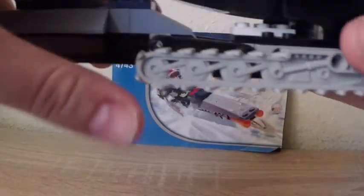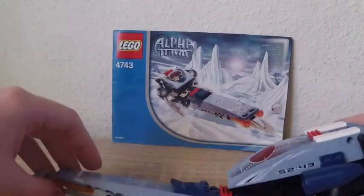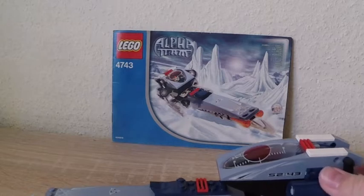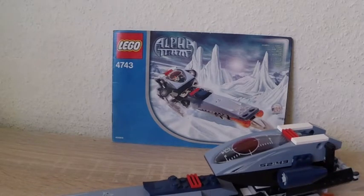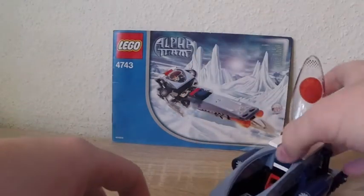It's also built using now retired pieces such as these Bionicle parts, and here, and also another Bionicle part, which makes this set quite unique and probably impossible to be made nowadays, due to those pieces not being able to be brought back because I guess it'd be too expensive.